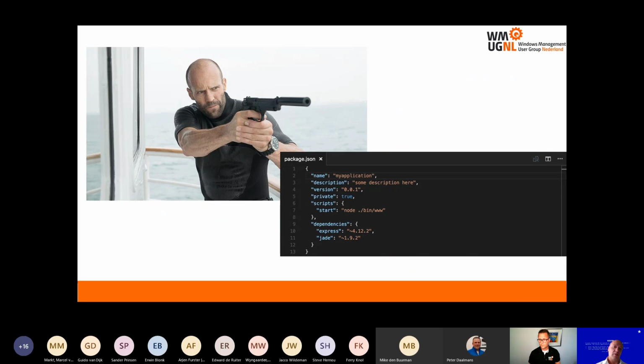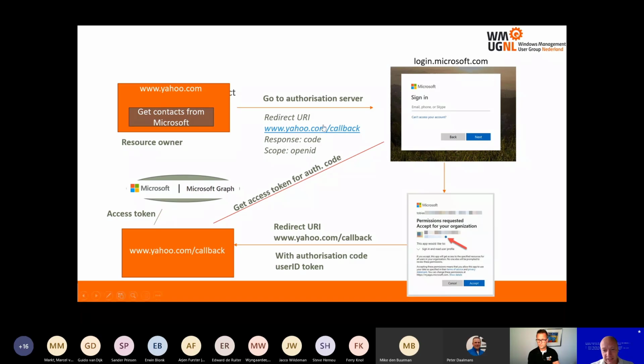So one thing I want to mention is, you also know JSON. It's always about JSON. The authorization code and the user ID token will be returned in a JSON web token. That is an encoded JSON file, which is called back in the URL. One problem, I think, is that there is no hard definition of what is in the JSON file.